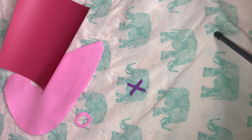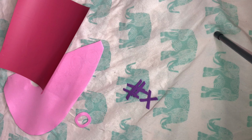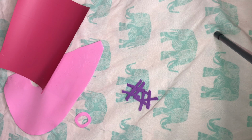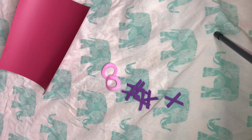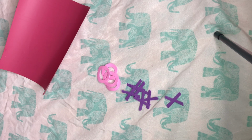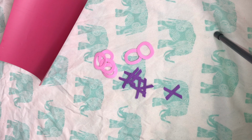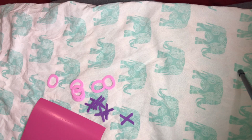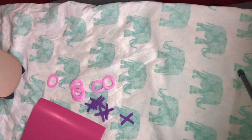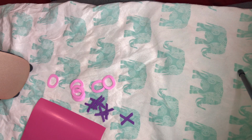Once we have the shapes cut out, I'm going to weed my cut. Next, I'm going to make sure that my mini iron is plugged in.